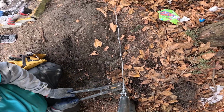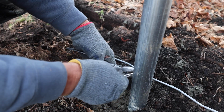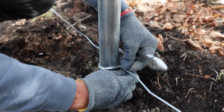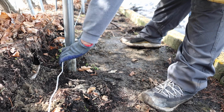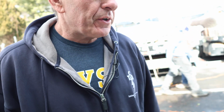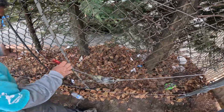Now we're going to secure the bottom wire to the line post. Now we have the bottom wire secured to the post. It took less than, I think, 10 minutes to roll out the wire, pull it, and tie it to the posts. After this, we're going to stretch out the chain link on the same side as the wire.